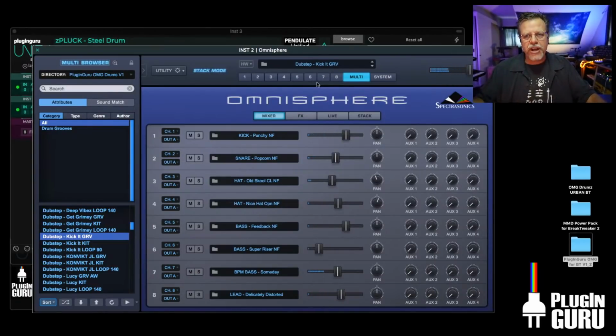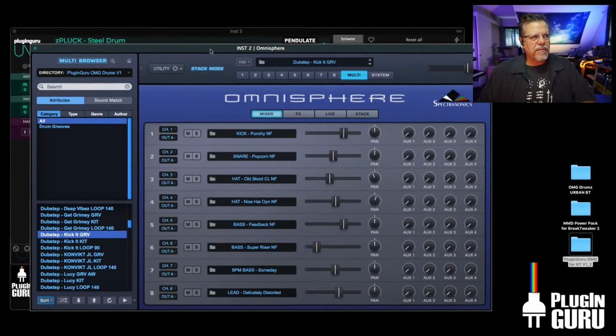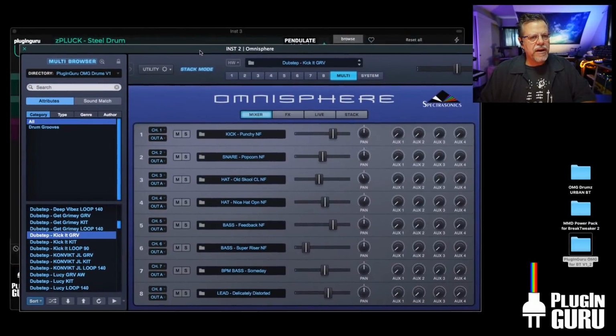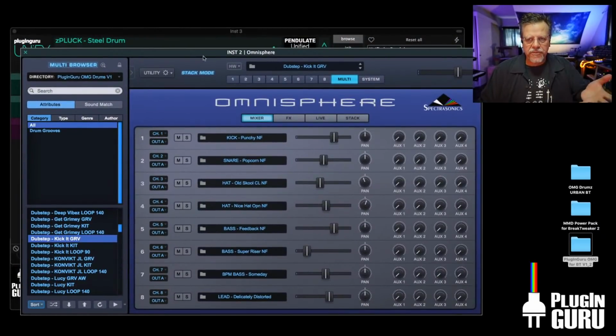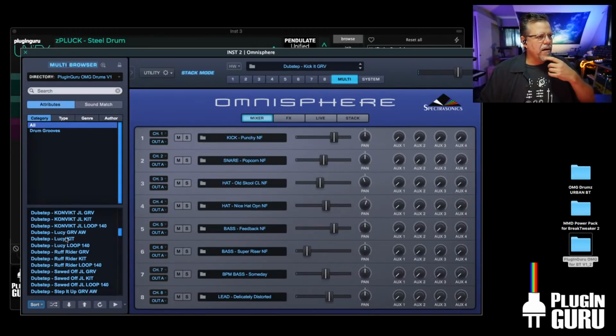So you have this jam, because for Omnisphere it's a synthesizer. So I wanted it to be Groove Plus. So these were the first libraries, and I don't know very many other libraries for Omnisphere that have drum samples in them. But the OMG libraries and Percussive all have drum samples inside of them.